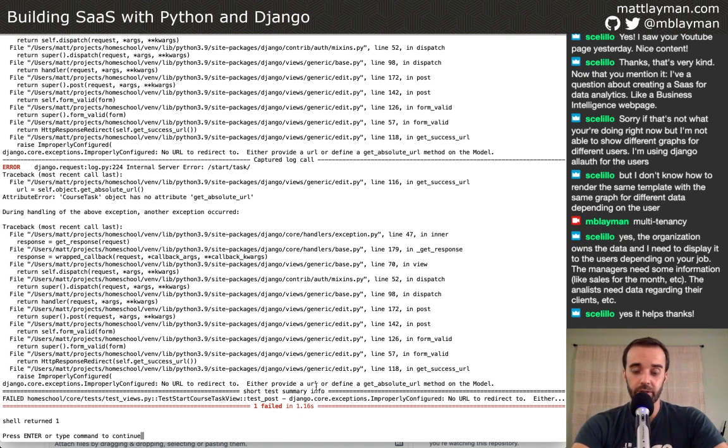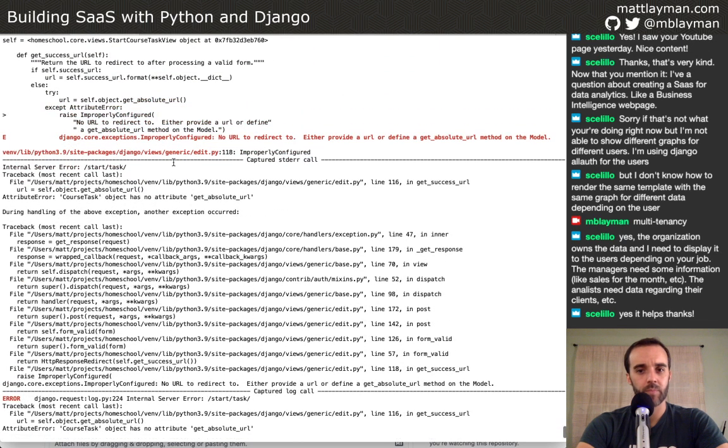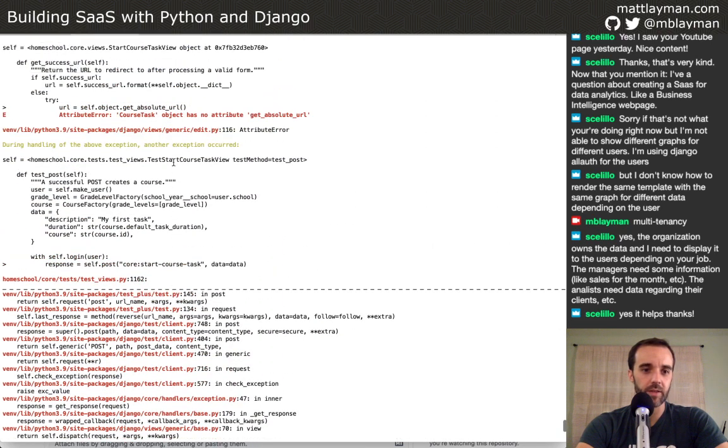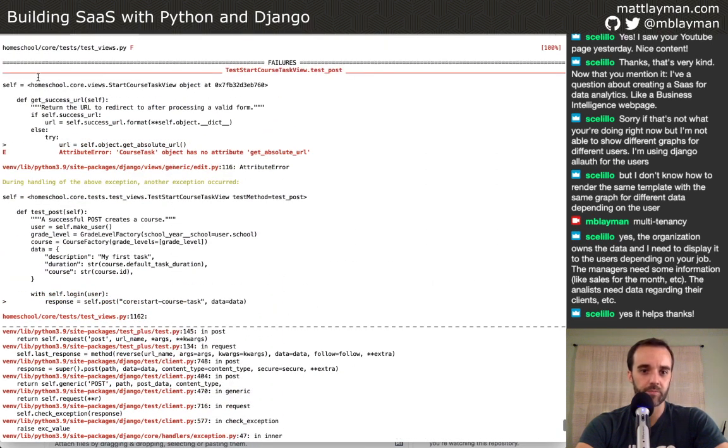So it's actually looking like it's gotten through and created a record, which is good. But it's saying it doesn't know where to redirect the user to, and it's doing that in kind of a weird way. Well, I guess there's a couple of errors here, and so how do you read this? There's a lot of stack trace. Look at this thing.